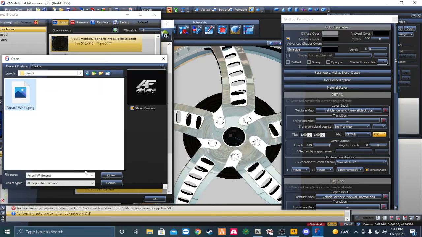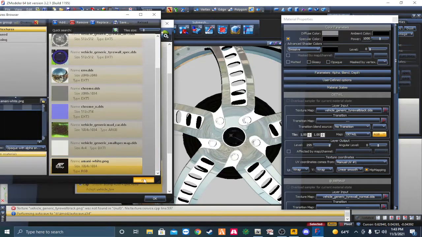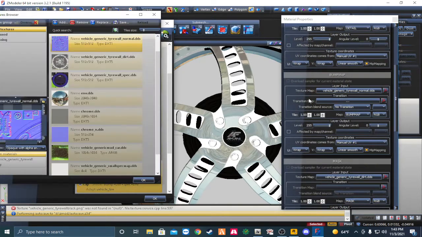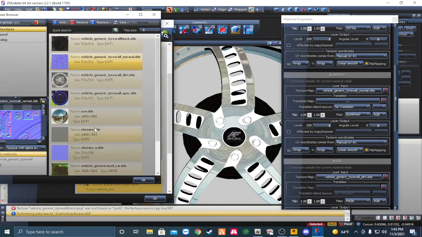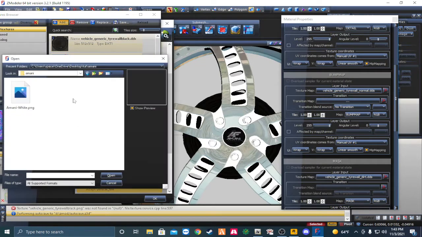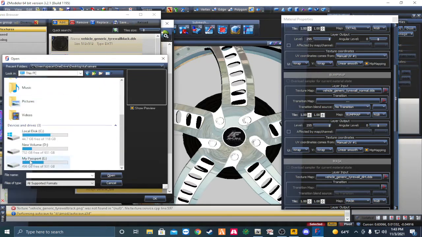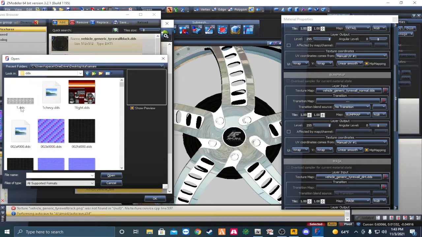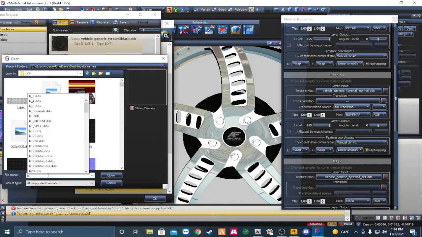I'm gonna grab that, open, okay, and then for the bump we'll use blank normal. I gotta go back to where my textures are. That's why I said y'all should make a folder and export them YTDs. And we're gonna add blank normals.